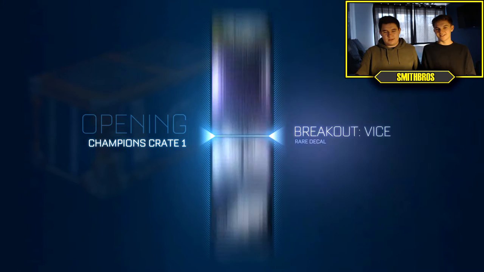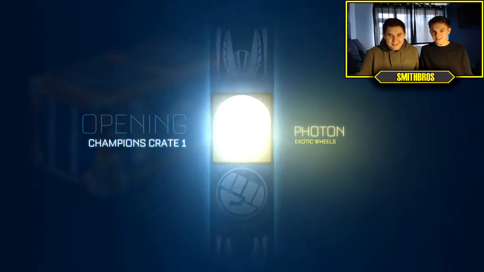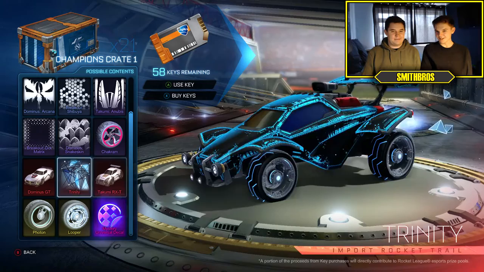I'm going to get a rare. Okay. Yeah. You're going to ruin Photon. Oh, Photon. They're painted. Are they? I think so. They look painted. Yeah. They are. Painted and certified Photons already. That is legendary. So far we've done four crates, and already got painted exotics. That's mad.